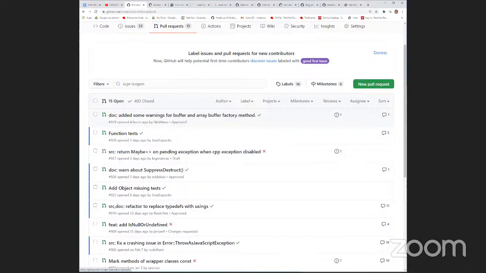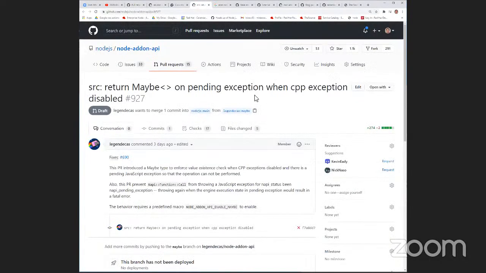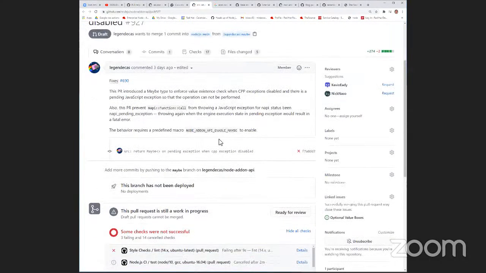Yeah. So currently the function calls in node add-on API return a NAPI value, and if C++ exceptions are disabled and a JavaScript exception is thrown during the NAPI function call, the call will still return a NAPI value, but the value is an empty one.